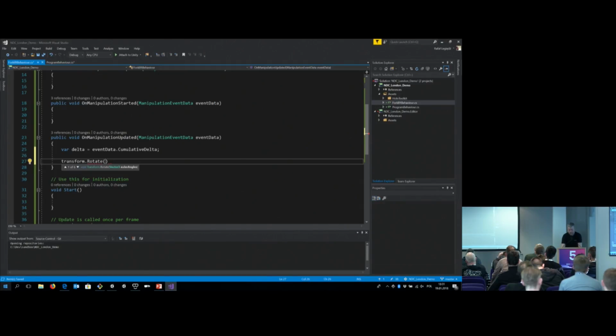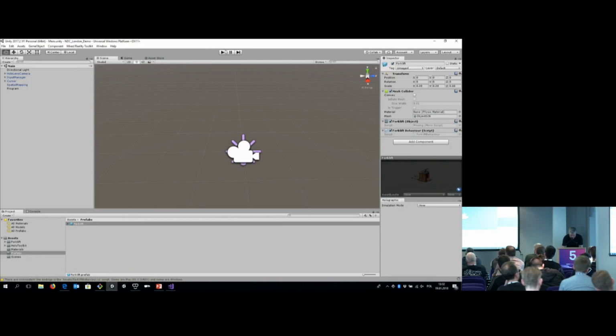So we want to rotate it along the y-axis, and we need to use this gesture. So this is the x value of delta. We're going to pass 0 for x rotation and pass delta x, the x value of my manipulation, here. And for z, we're going to pass 0. Okay, so 2 lines of code.